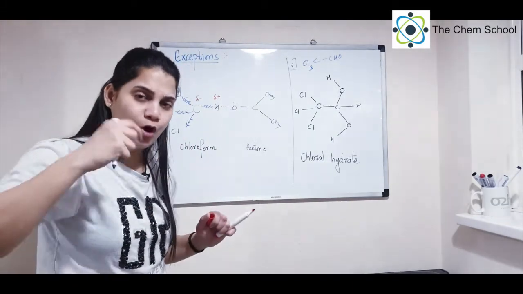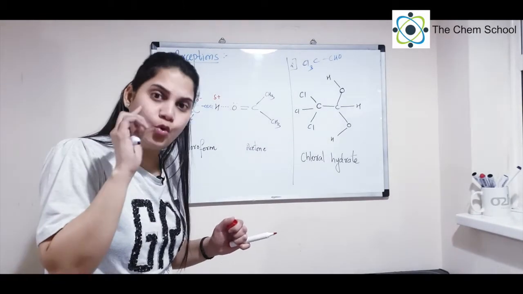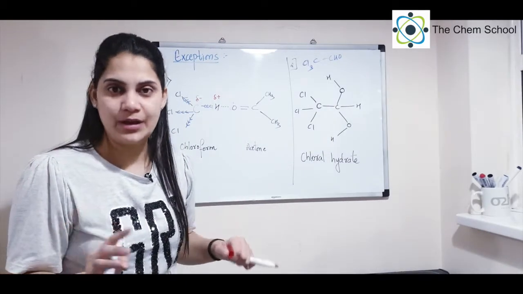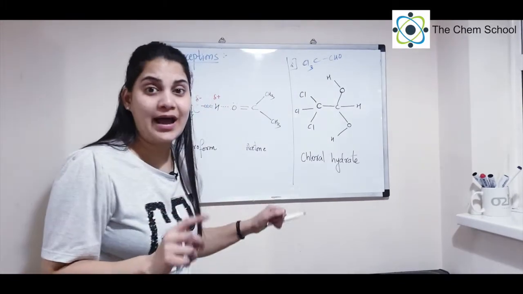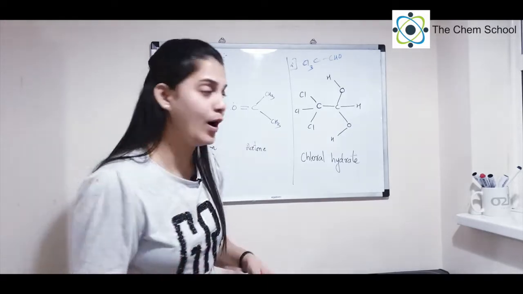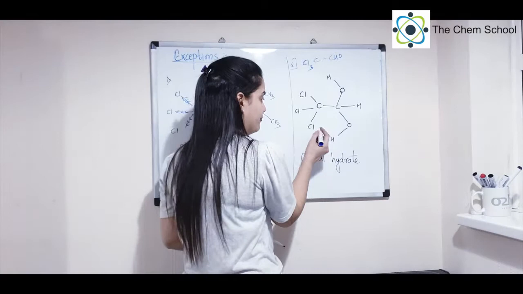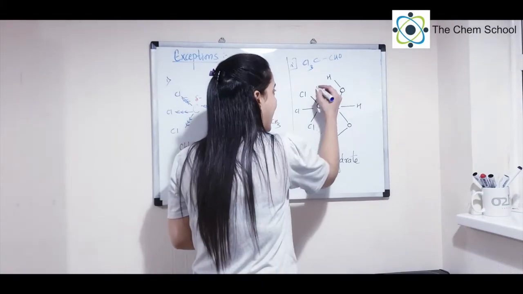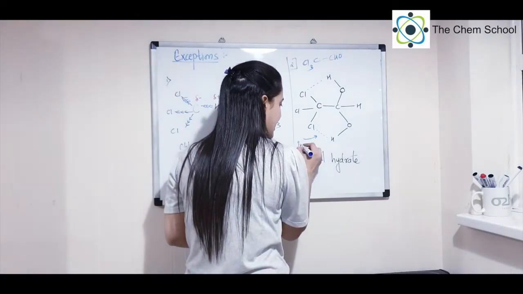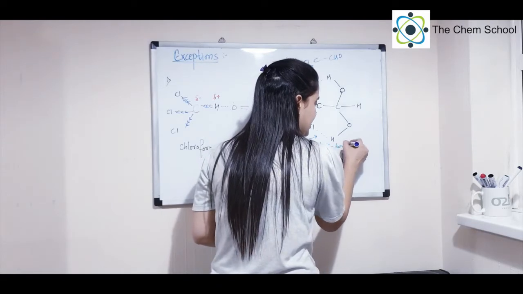I repeat, if on one carbon you have 2 different functional group, it is called geminal. And if you have 2 OH on the same carbon, it is called geminal diol, and they are highly unstable. But this is an exception, that is chloral hydrate. In spite of being a geminal diol, it is highly stable. Why? Because in this case, the chlorine and hydrogen will have an unusual bonding, and this is called hydrogen bonding. In this case, this hydrogen bonding is intramolecular H bond. It is within the same molecule.